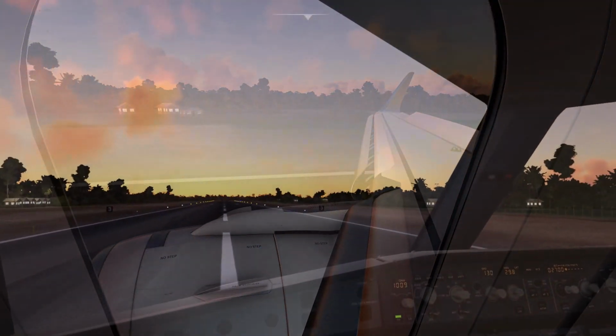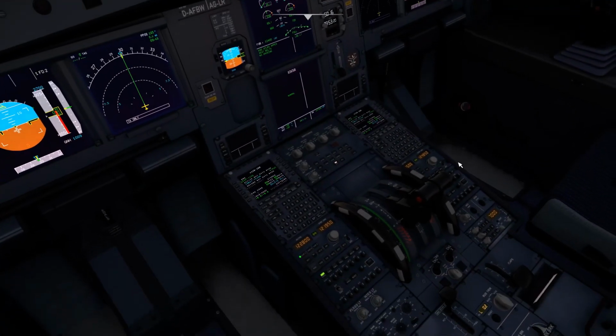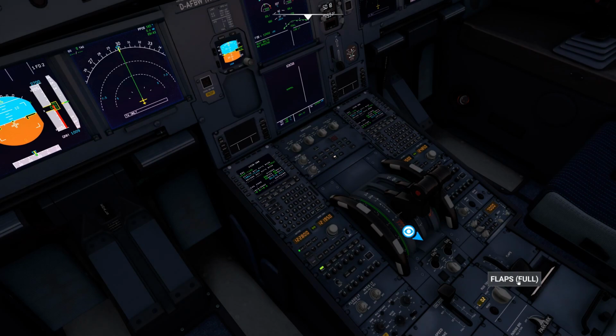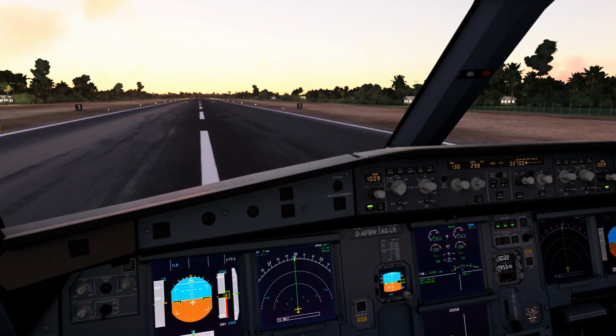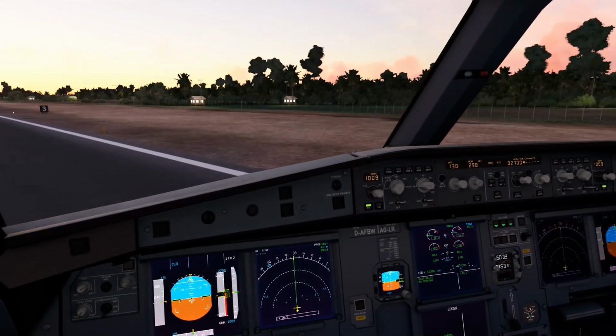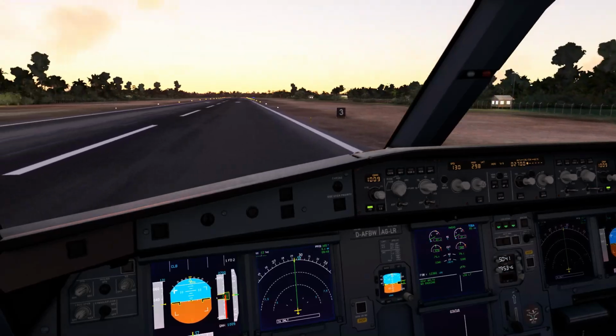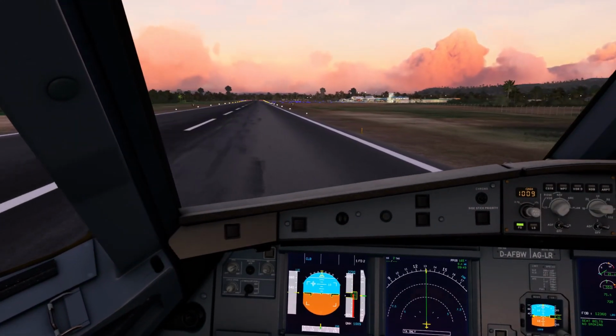Okay. Now let's turn the landing lights off. Let's retract those and retract the flaps. Let's try to do a full turn on this runway. Nice.